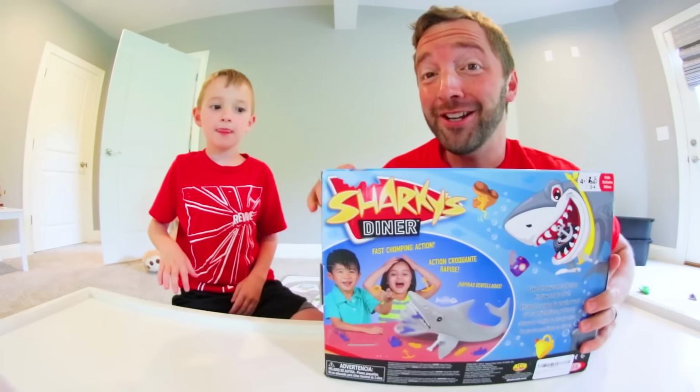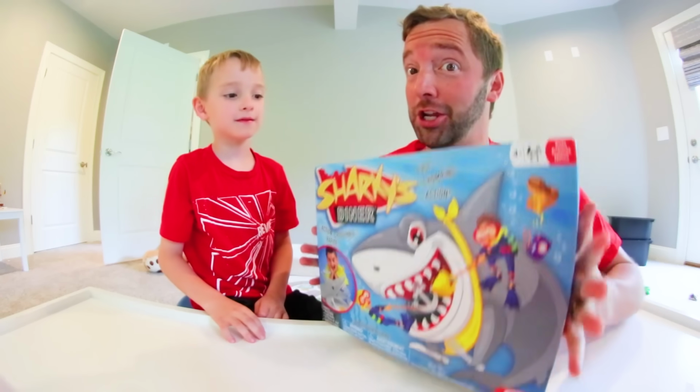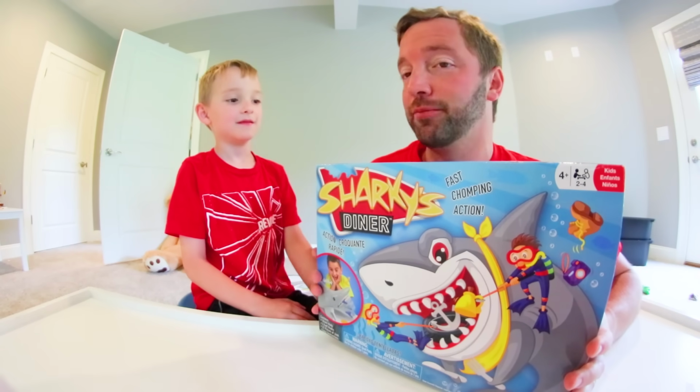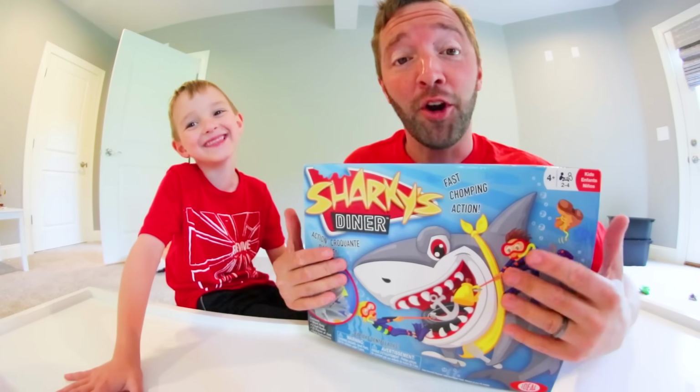You need to stop throwing things over there. You're gonna break one of these times. It's gonna break though. Front of the box! This is totally the back of the box. But here is the front of the back of the box. It's the back of the front of the box. No, wait, what? You're confusing me. This is the front of the box.